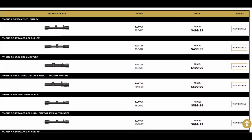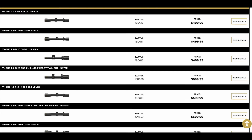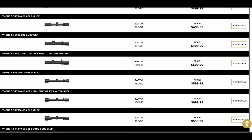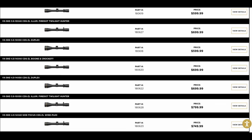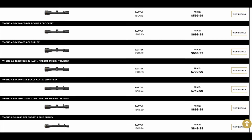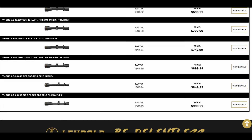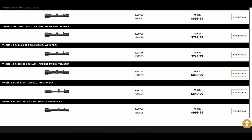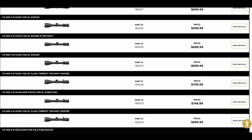Here are the different VX3 HD models that are available through Leupold. You can see the prices here. They range from 2.5 to 8X, all the way up to like 6.5 to 20X. You can see some of these have a 50 millimeter objective lens. Most of them have a 40 millimeter. The very small ones up top here I think have a 36 millimeter objective lens here.